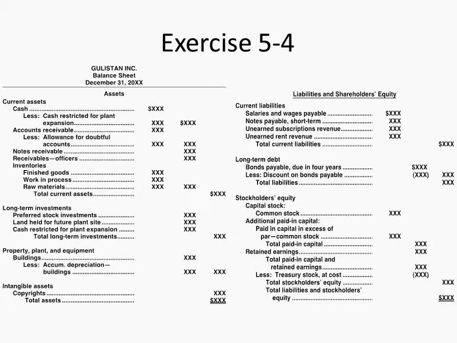Then you have your stockholders' equity section. You have common stock, additional paid-in capital, retained earnings, less treasury stock, and you have your total stockholders' equity, and then you have your total liabilities and stockholders' equity. And this number always has to equal what number? Assets, right. Okay? So if they don't equal, you've done something wrong. You have to go back and find your mistake. If your trial balance balanced, then your balance sheet needs to balance as well. Okay? Any questions?